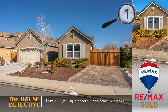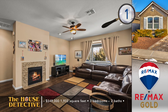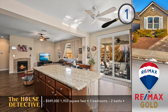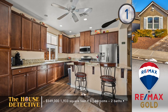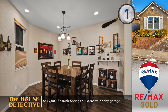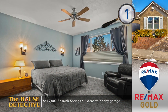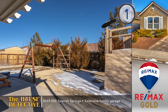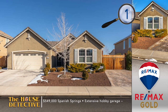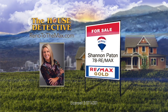Now we're going to show you homes from RE-MAX Gold. Home number one: from the upgraded flooring to the pergola in the backyard, the owners have added a number of upgrades. This is a single-level three-bedroom with an office, two-bath home in Pioneer Meadows on the edge of Wingfield Springs, not far from the fairways of Red Hawk Golf Course. This move-in-ready home has new carpet, upgraded plank flooring, and a fireplace with marble surround. The open kitchen features a breakfast bar, stainless steel appliances with granite, and ample storage. The backyard is a real showpiece with a saltwater hot tub, fruit trees, grapevines, and a water feature. The asking price of this 1,933-square-foot home is $549,000. Call Shannon Patton at RE-MAX Gold — Shannon's number is 78RE-MAX.